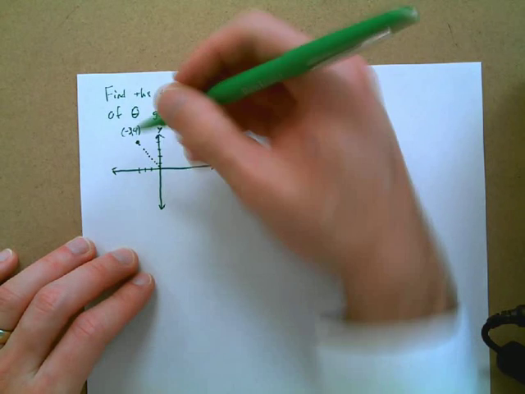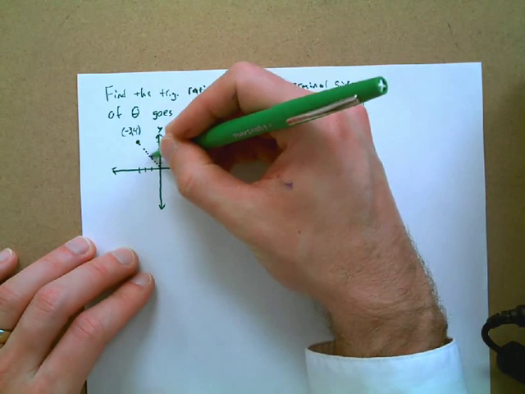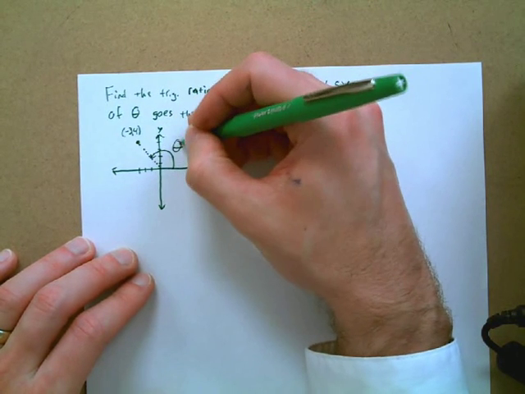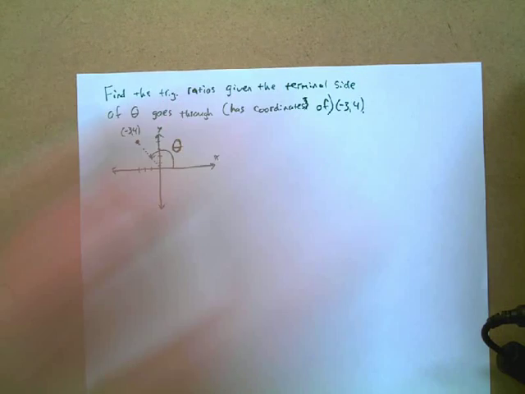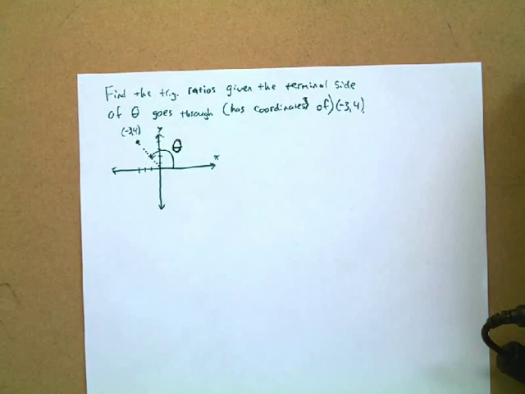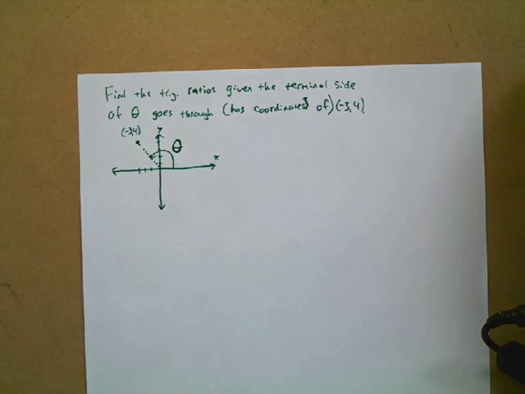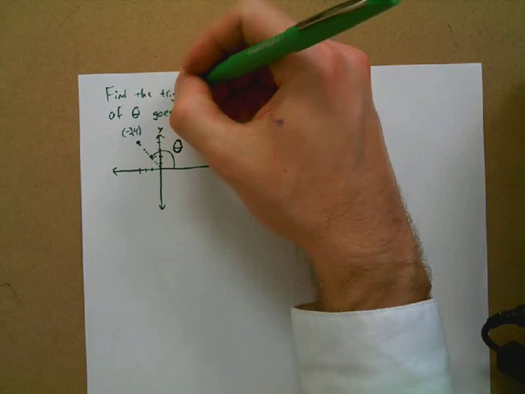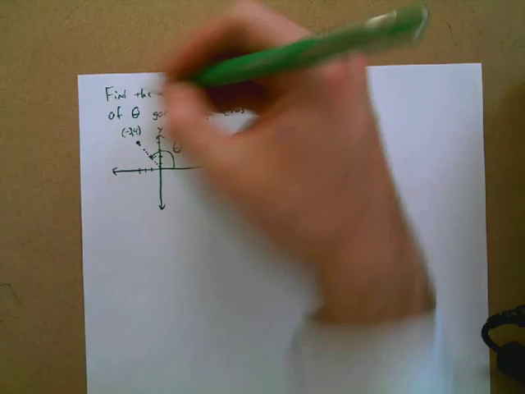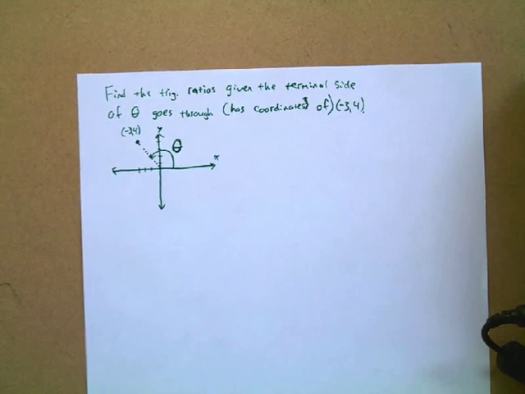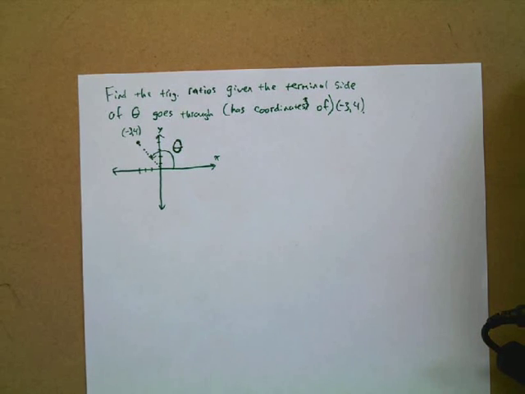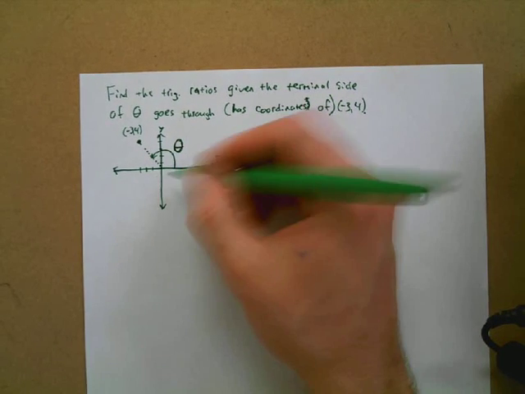The location of that point, you go counterclockwise around from the x-axis, and that indicates where our theta is. That's the terminal side right here, where that angle theta ends. But of course, we look at that angle theta and there's not a right triangle there. That's going to be an obtuse triangle if we try to draw something.